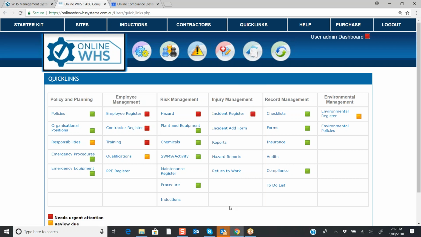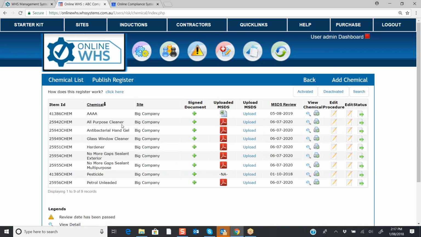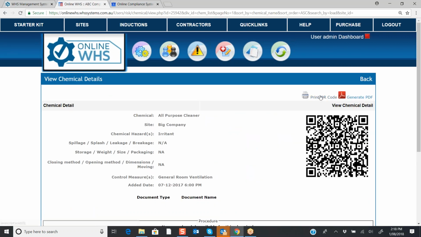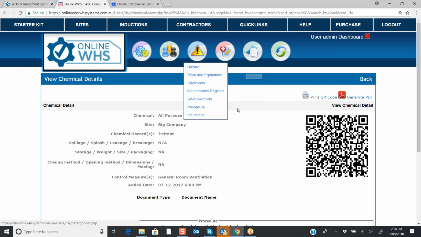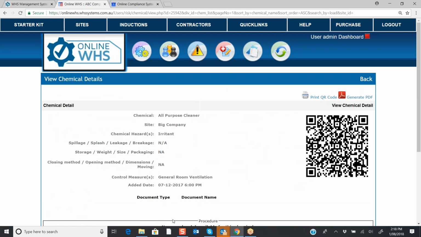So really, at the end of the day, you've got QR codes for every process. Your chemicals inside the system, you can enter your chemical, upload your SDS. If I go view, it's automatically created a QR code. Again, we're updating features, relating checklists and all these different things. So this will have the same feature as the plant equipment. It doesn't at the moment.